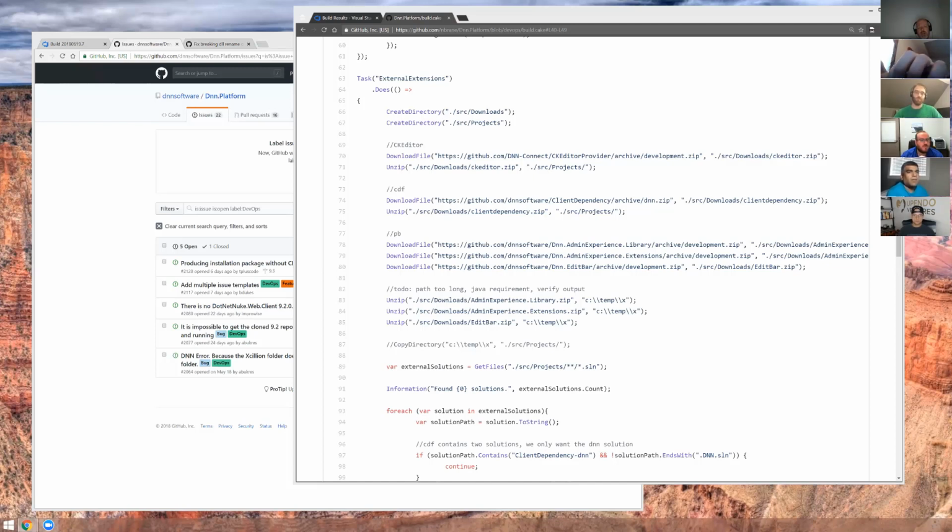How would another vendor do it if they were making a distribution based off of DNN? Right now I think it would be the same thing. You would download the zip. You would either have a build task that's automating the zips you're removing and the zips that you're adding into the install folder, and pressing it again.